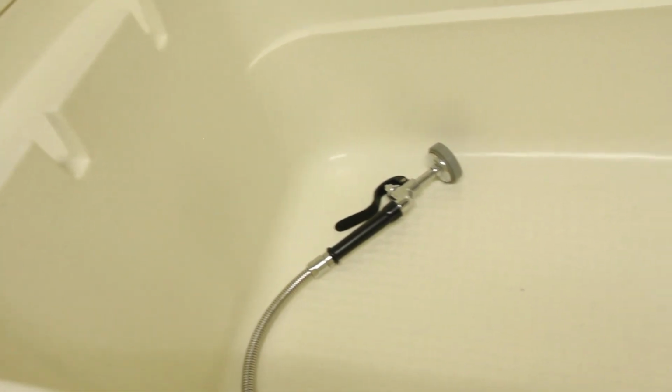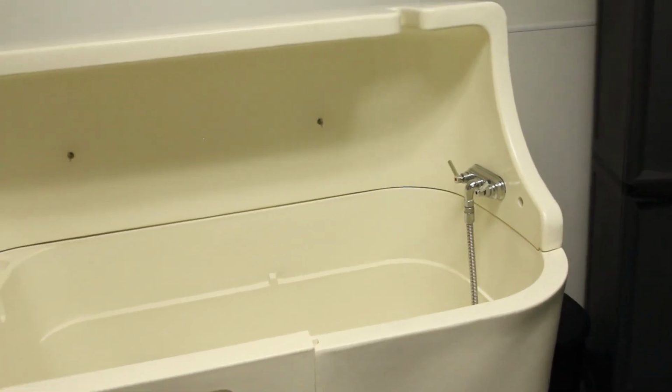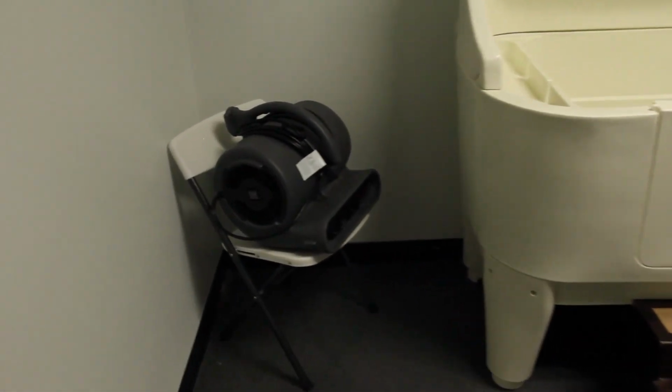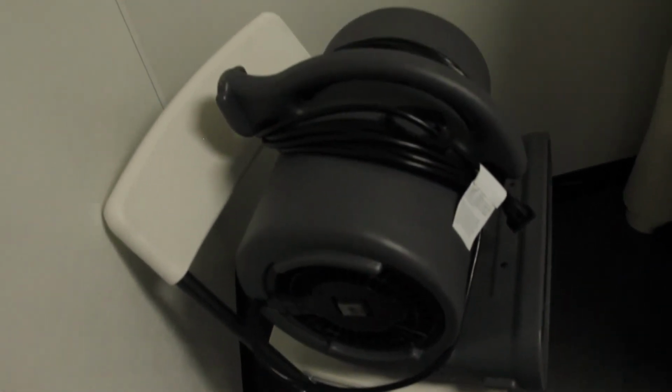When they come for bath time here, we'll have basic baths, which is just a bath, brush out, and they get a bow or bandana. And then we also have the full bath that includes a nail trim, ear cleaning, anal gland expression, and all the prior things I mentioned. And we'll put them in this crate and turn on the air dryer and let them dry for a little while, and then give them a little perfume and spray them up and make them smell good and look all pretty before they go home. All right. We're actually gonna go right back through the shop because that's just our break room.